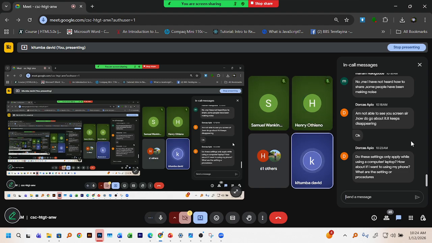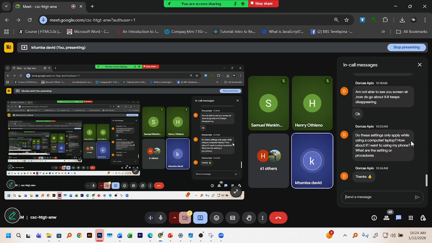These icons are there on the phone if you open your app. And we said, at least before we end this class today, one of us is going to create a meeting, you share, and we join. If you have these apps, you'll see it's the same, just that the icons might change a bit, but it's not different.